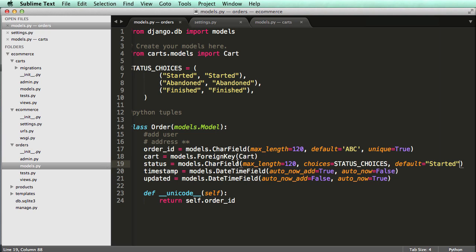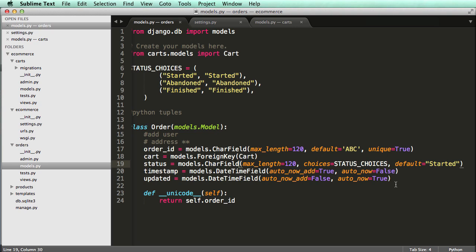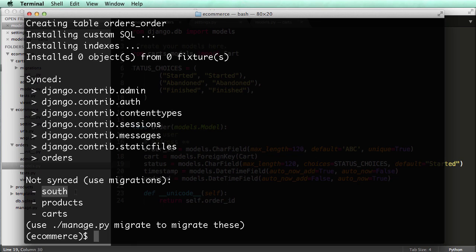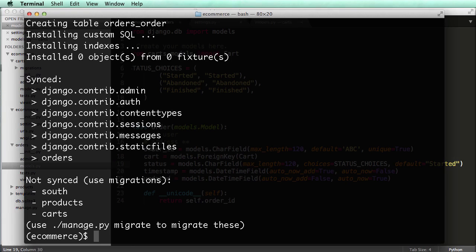Great. So right away, if you already forgot about this or not, if I want to make changes to this, I have to use something called South. What you see here is not synced, use migrations, right? So this is synced. So if I make any changes here, it's going to throw errors. So I need it to be managed by South, which we already did with the products in cart, but I do it right away. As soon as I make my first model, I put it into South. That way I don't really have to worry about it down the line and thinking like, oh, can I make changes to this or not? I just do it immediately. So let's go ahead and do python manage.py convert_to_south, and it's going to be orders.